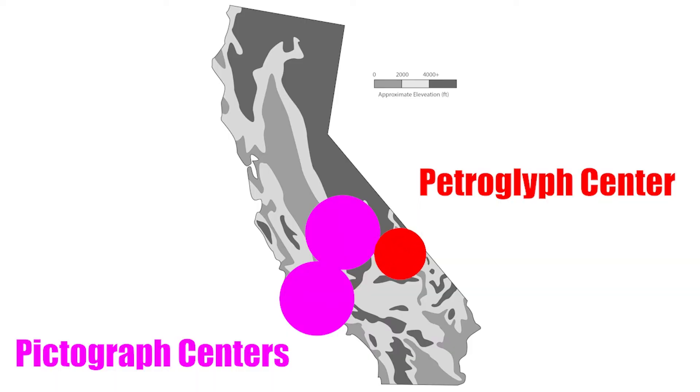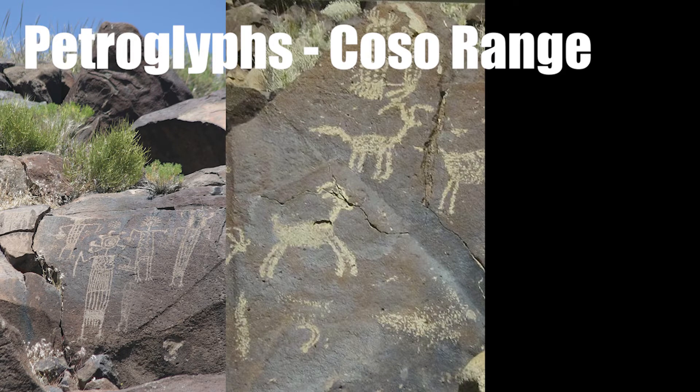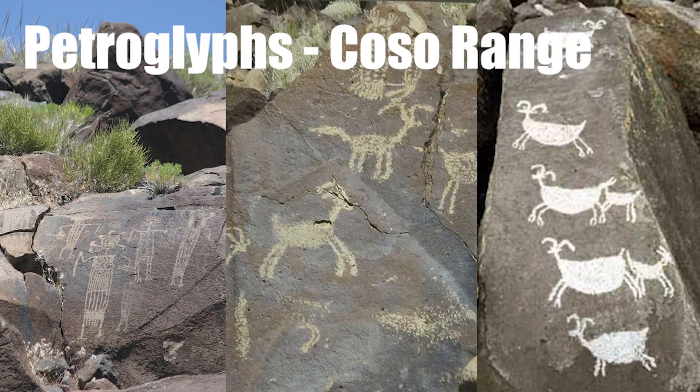The real big centers for rock art in California tend to be out in the desert, and they tend to be pecked rock art as opposed to painted. If you look at Little Petroglyph Canyon in Inyo County, on the China Lake Naval Weapons Station, it's one of the biggest concentrations of rock art in the world — mile after mile of pecked rock art within those canyons. Huge assemblages of rock art tend to be out in the desert, though the Chumash area has some caves with quite a bit as well.